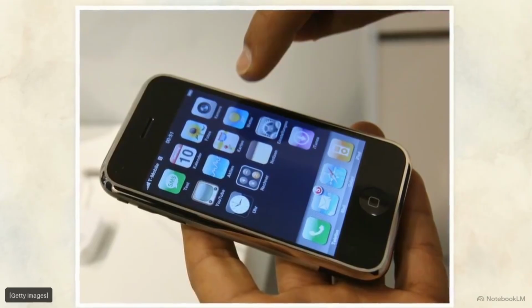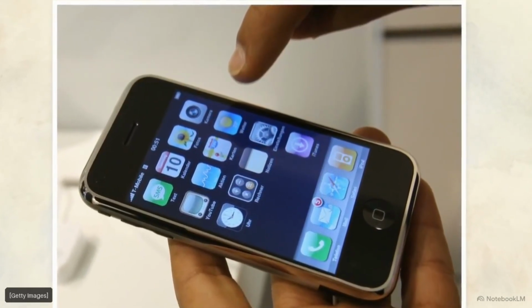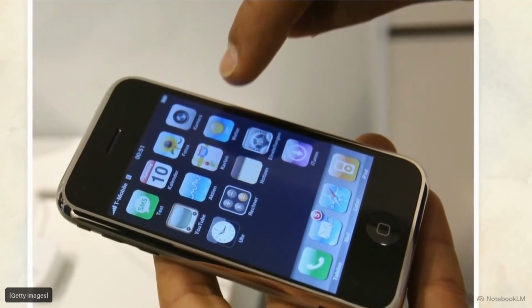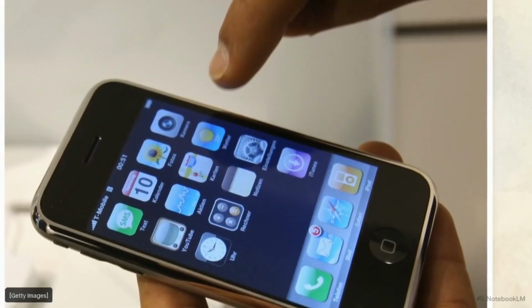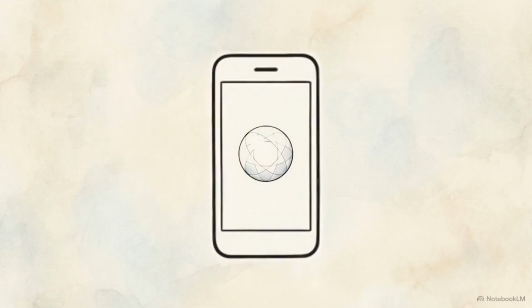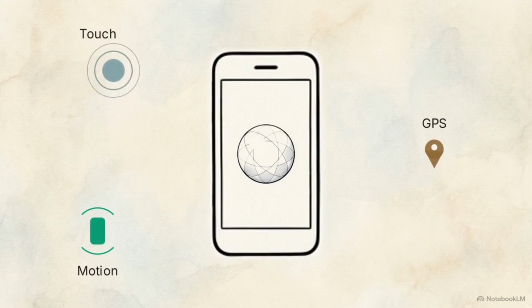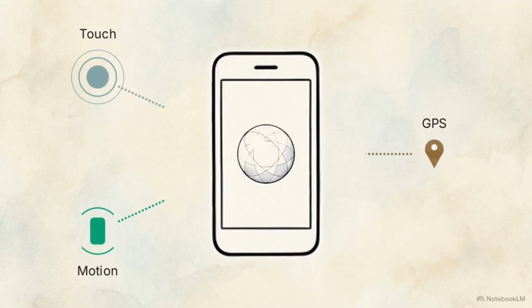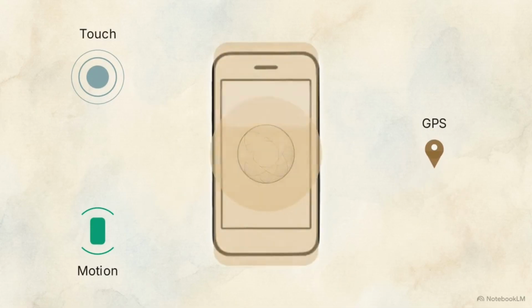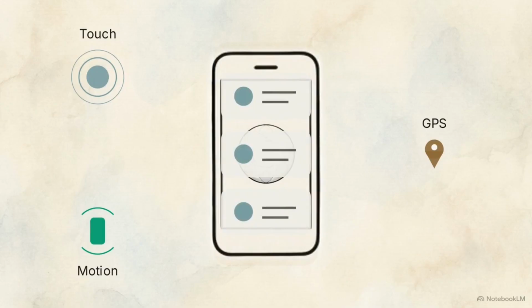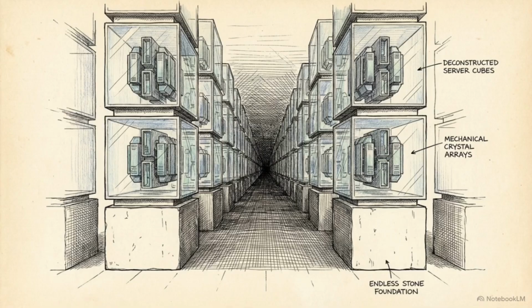This foundational architecture scaled seamlessly into mobile computing. As seen here with the finger interacting with an early iPhone, the OS evolved to instantly manage complex new hardware inputs, translating swipes on a touchscreen, shifts in an accelerometer, and signals from a GPS chip into smooth, real-time software responses. That same scaling principle enabled modern cloud computing.